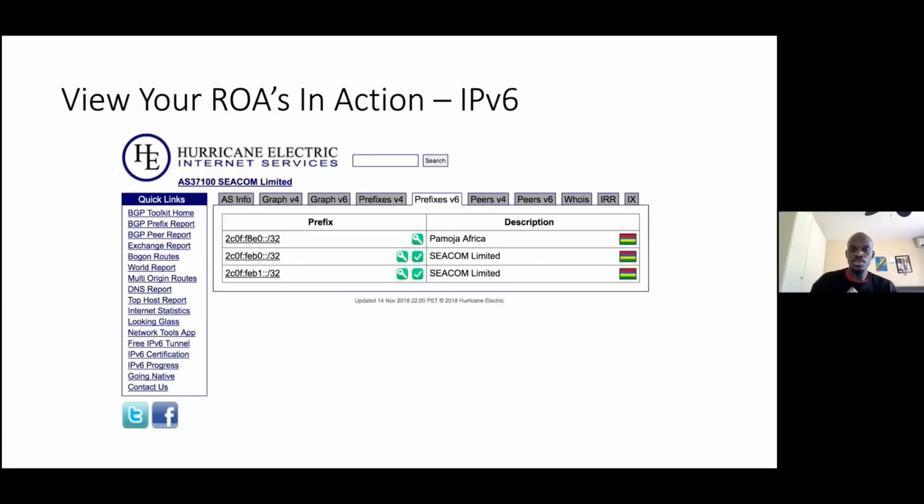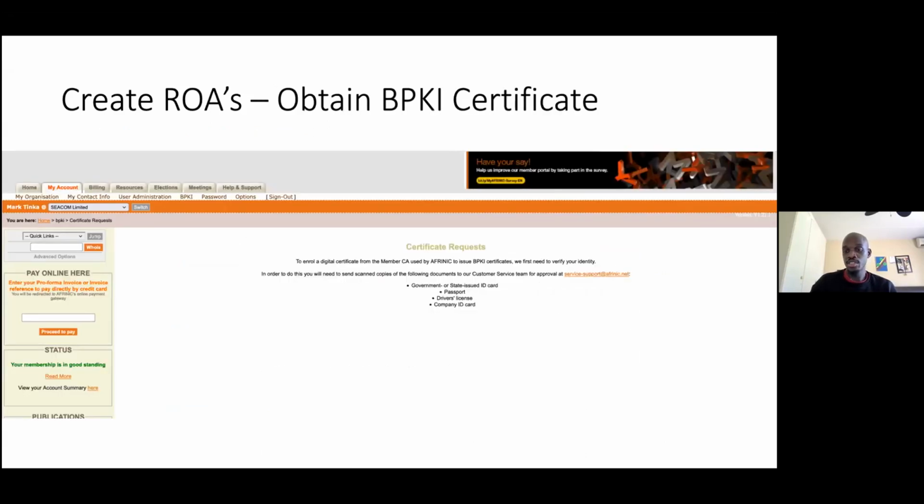No. So you don't need to have a valid IRR entry in order to create a ROA. Obviously, it is great to have a valid IRR entry because a lot of networks around the world still filter based on that. Where the world is going now is a lot of networks are filtering based on both IRR and RPKI. So they create their filters based on, okay, I see you have an IRR record and I see you have a ROA. And there's tools for that now. But no, you don't need to participate in the IRR in order to participate in RPKI.